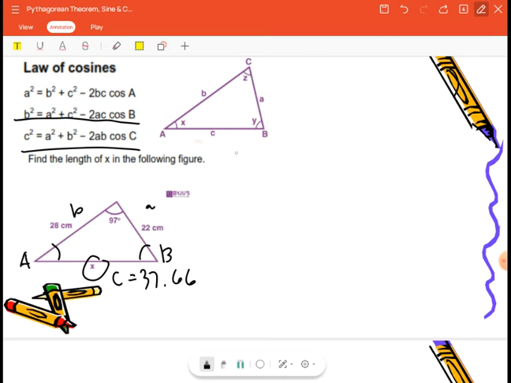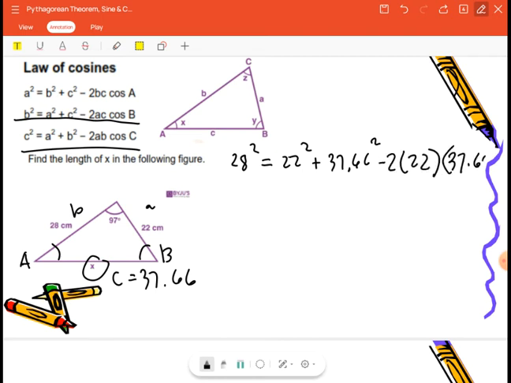Yung B square, that is 28 squared, is equals to A, 22 squared, plus yung C natin na 37.66 squared, minus 2 times 22 times 37.66 cosine of angle B. Okay? So ito, palitan mo lang to ng alpha x. No? Alpha x para madali. Or pwede naman, shift solve kasi ang gagamitin natin dyan. Ano? Para mapalabas natin siya. Or mano-mano mo siyang kukunin. So ang lalabas dyan, ipindot nyo muna sa calculator, then shift solve nyo siya.